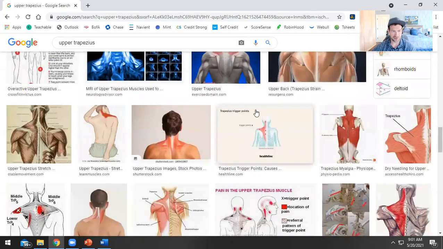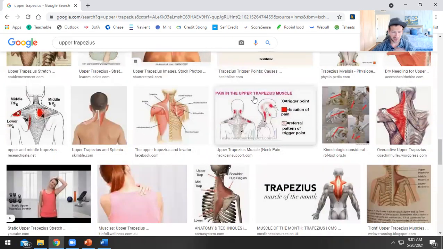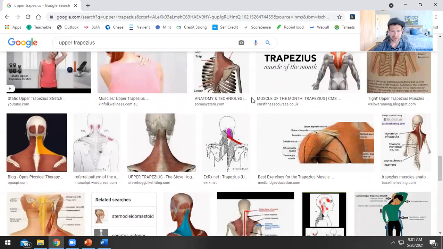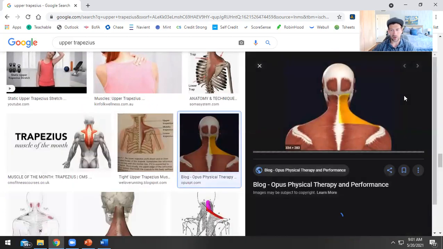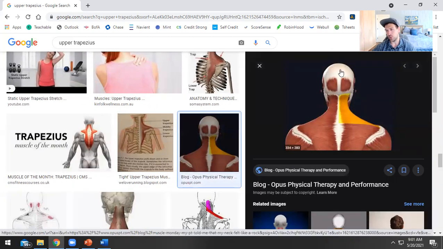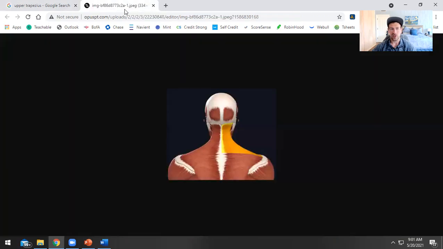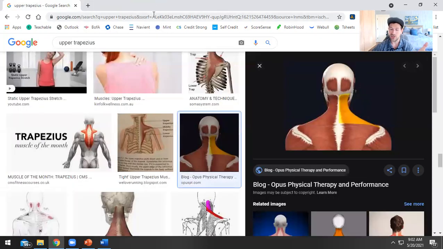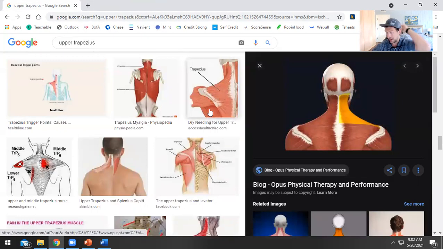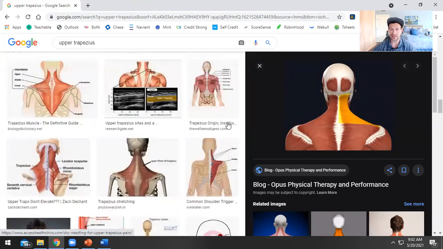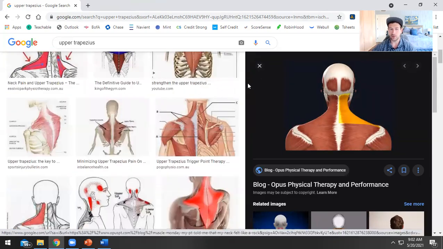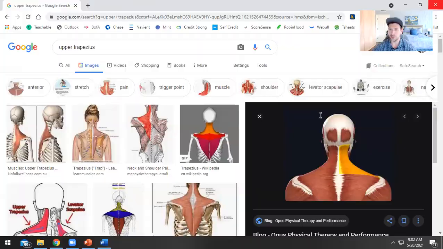I'm trying to find all the posterior fascia of the head, but they're all cut off at the neck because that's what I looked up. Oh, there we go. So you can see this white section here. That's all the fascia, right? These muscles are directly attached to all of this fascia, and so it literally pulls the muscles in your skull down, and then those get really tight, and that can cause tension headaches. So when your client has pain in the back of the head, that's the type of headache they tend to get. It is often from upper trapezius muscles being too tight.